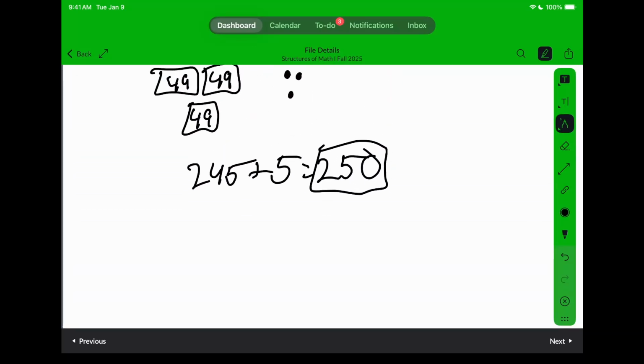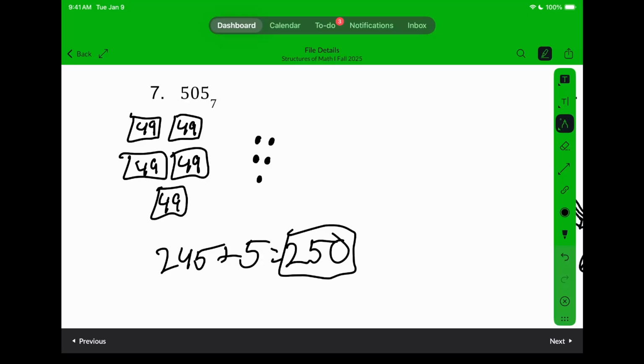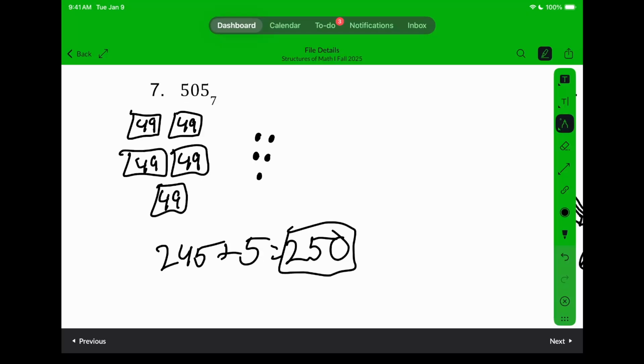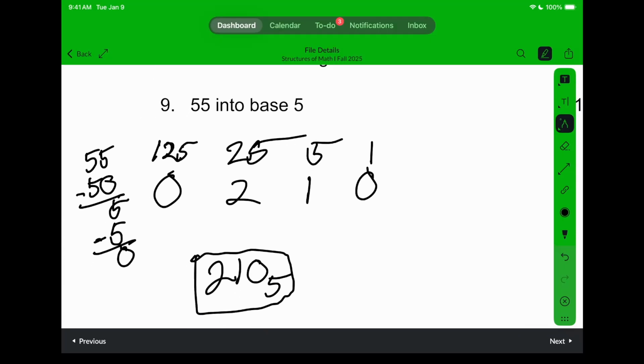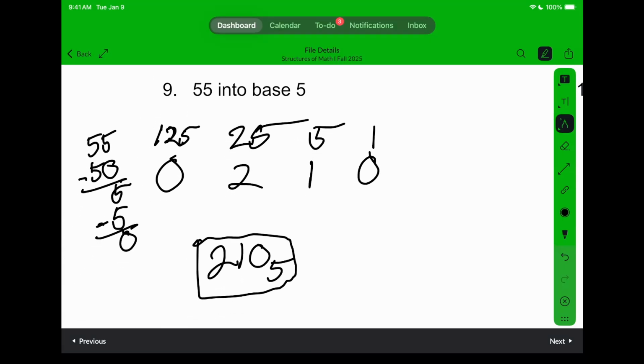Now, remember when I said up here for the answers, you didn't have to put the little base number? It's because these are different bases into base 10. For base 10, you don't need that base number because we know it's base 10. Here, we do need the base number, because if we don't have it, we're going to assume it's base 10. And then you just get it wrong, because if you're saying 55 base 10 equals 210 base 10, you're saying that 55 equals 210. And that's not right. So we can now move on to the next problem.